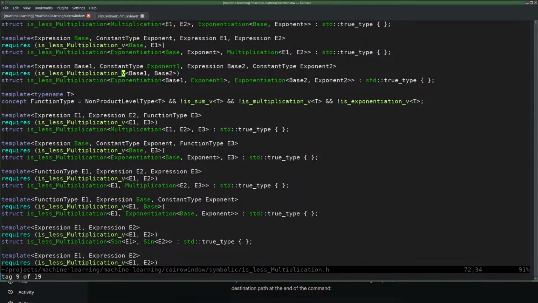There is less multiplication. What to do?